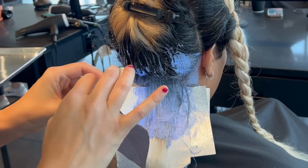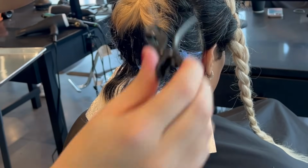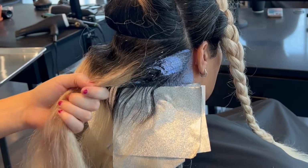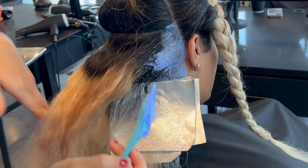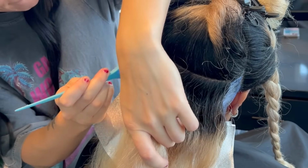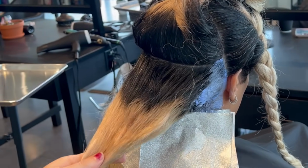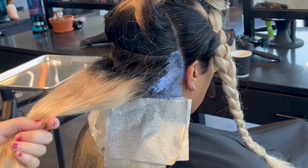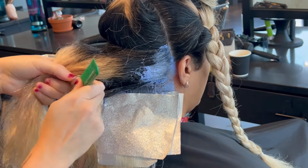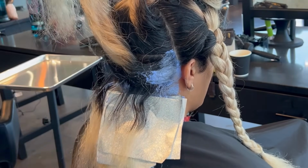You need to just move on to whatever that extra route is. So I started thinking, let's just do one full half and then the second full half, because she'll likely lift super quick with all of this hair, which was my thought process, is that her hair is so thick and condensed, it's going to keep all of the heat from her head in and process all of that black hair up to a level 10 super, super fast. And what I mean by super fast is I mean in an hour and a half, which doesn't sound fast, but it takes such a long time to apply this color.